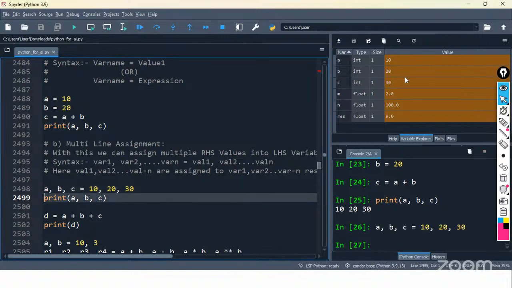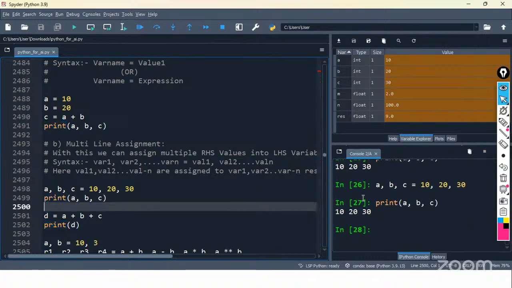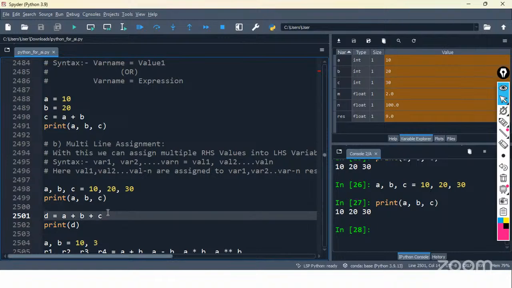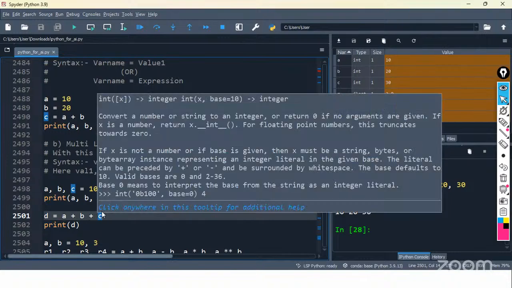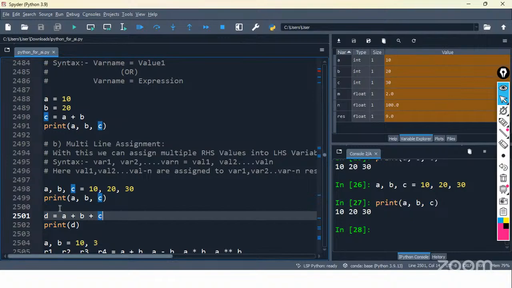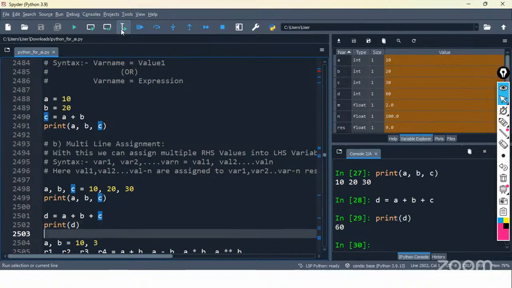Done. The values got updated? Yes. Let us print all the values of A, B, C together. It should be 10, 20, 30. Then what are we doing in the next line? This is a single line assignment again. A single value gets stored to a single variable. I'm just performing the arithmetic operation addition. The sum of all three numbers gets added and stored in T. So this is going to return 60. 10 plus 20 plus 30 will be 60.